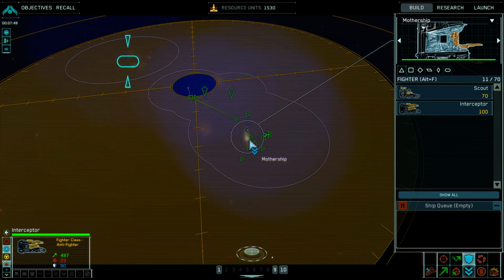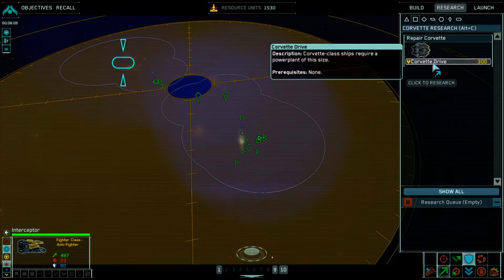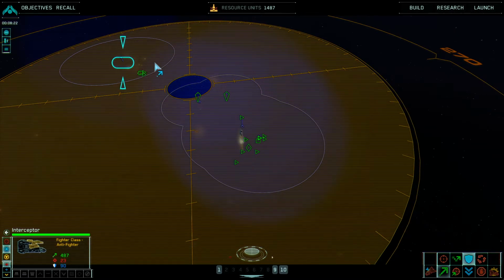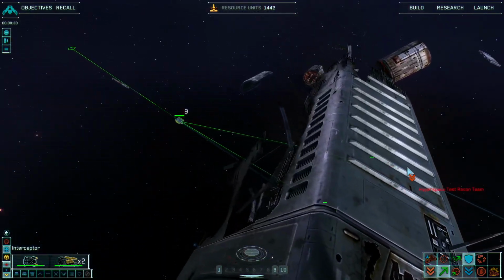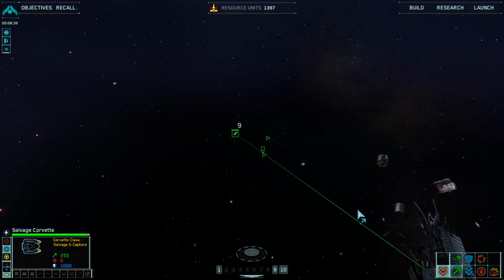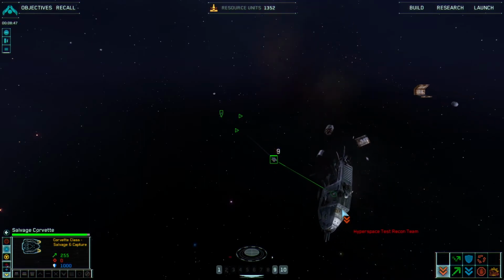I have 1,500 resource units. I don't know what's coming, so I think I'm going to try to play it conservatively and not build additional ships until I really think I need them. I am, however, going to research the Corvette Drive. And then let's... Confirmed. Group 9 copies. Actually order the salvage corvette to salvage the wreck.